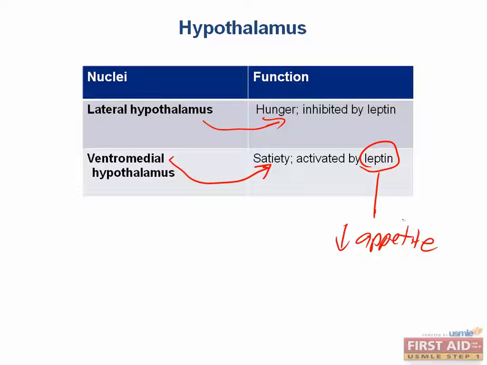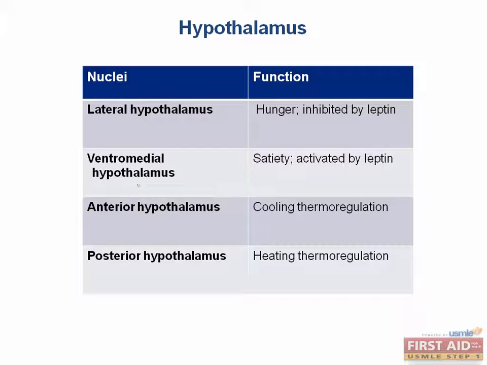Well, I'm sure you can also then figure out what happens if you had a lesion in one of these areas. Well, a lesion in the lateral area would lead to a lack of desire to eat, while a lesion in the ventromedial area would lead to uncontrolled eating. Now, the anterior hypothalamus detects increased body temperature and then activates mechanisms to dissipate heat, things like sweating. The posterior hypothalamus does the opposite. It wants to conserve heat. There are a few nice mnemonics in your book that should help you to memorize what these regions do. Now remember, the hypothalamus is really important in terms of regulating behavior, so you really want to be able to understand what the different regions of the hypothalamus do and how they're able to do those things.